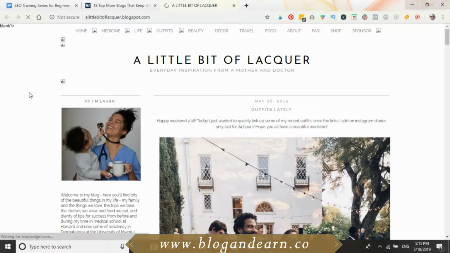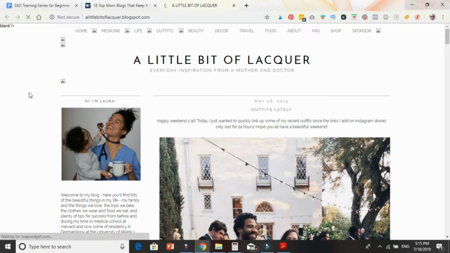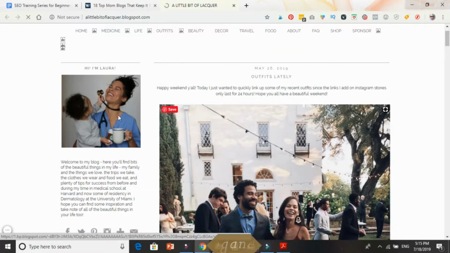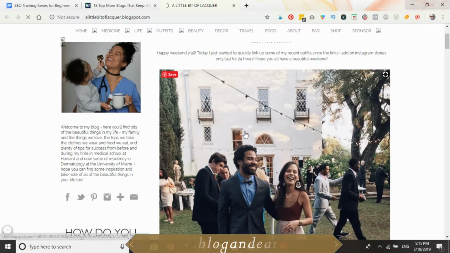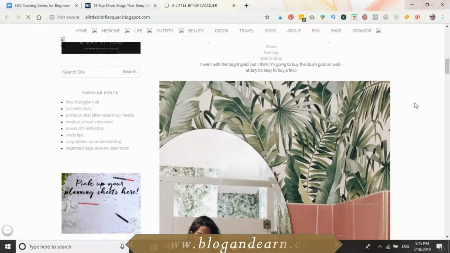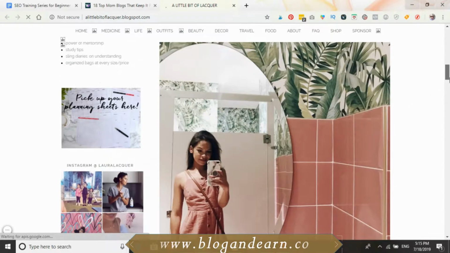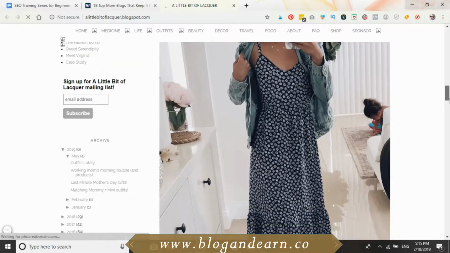Okay, so right here I can already tell this isn't the kind of blog to emulate, because it's based on blogspot, and as we know by now, that's not what we want. And for some reason it's showing it's not secure. But I mean, she might get a lot of traffic and hits and sponsorships, as I can see her, right?